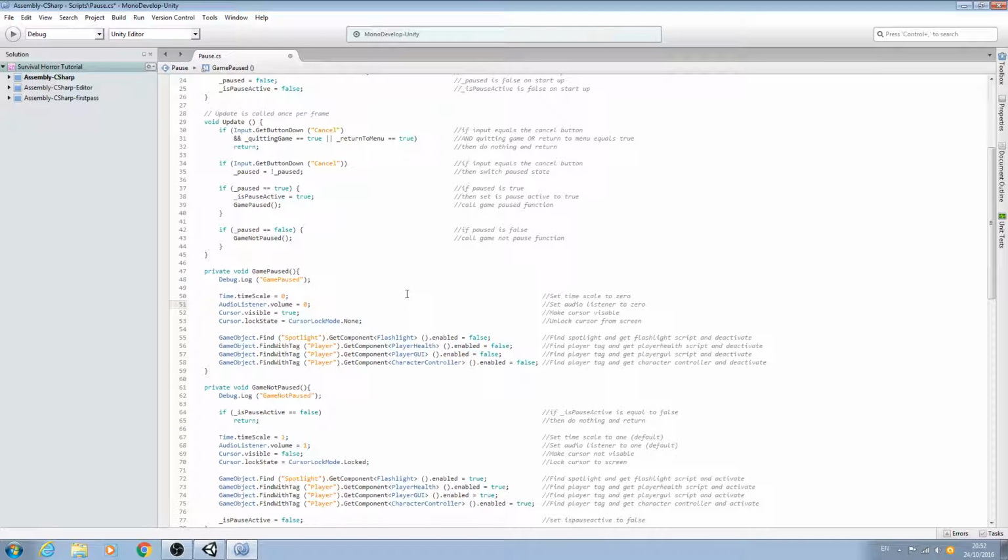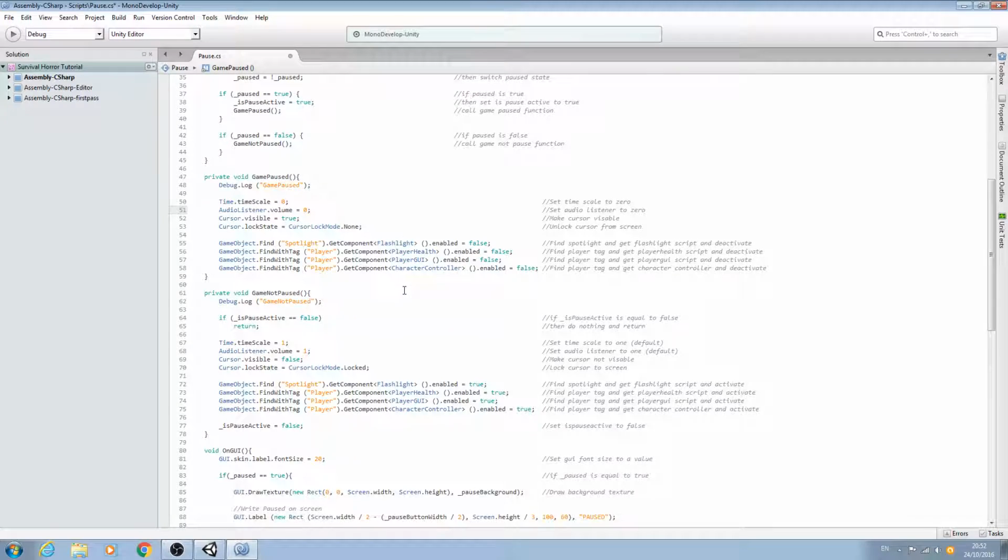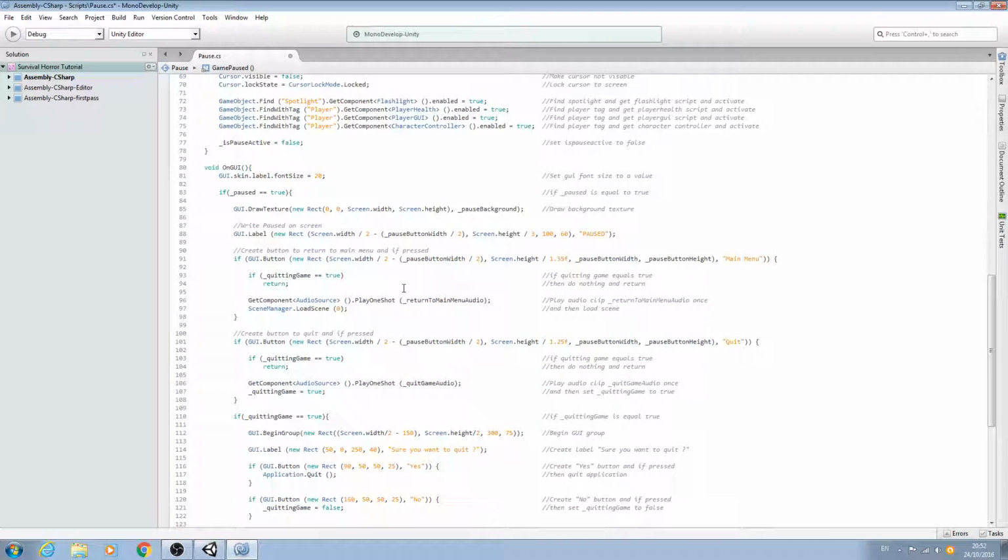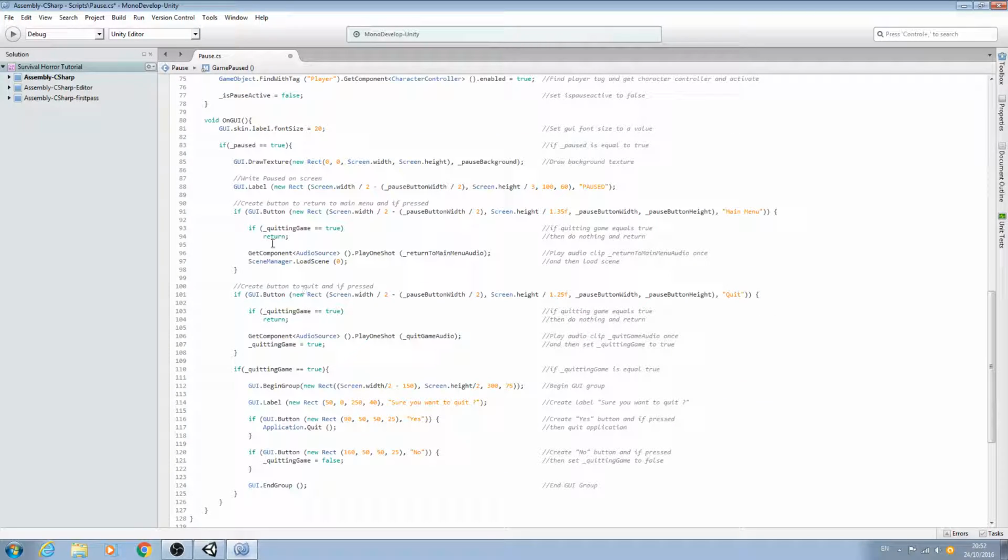And let's come down a little bit further. So we'll come down to our void OnGUI, and we need to do the same for this line of code here. So again, we'll use the double bar, underscore return to menu double equals true. We'll bring the comment back into line.